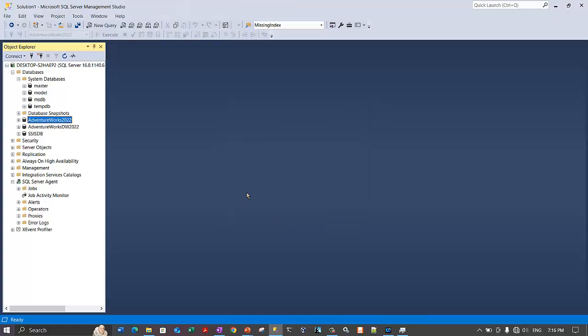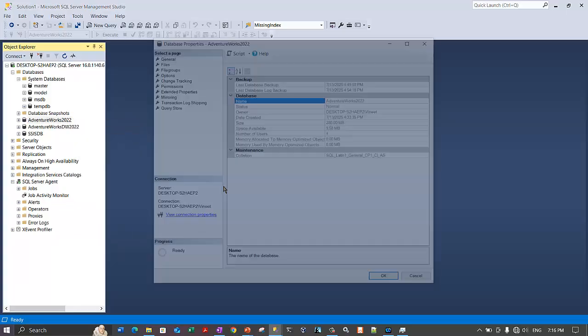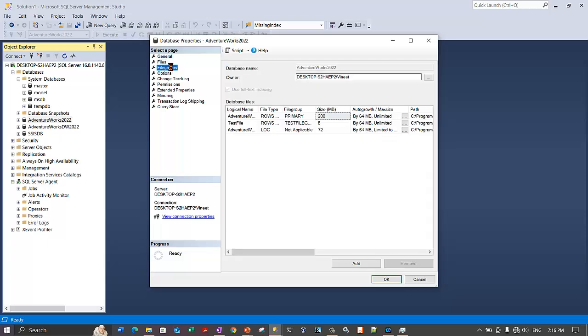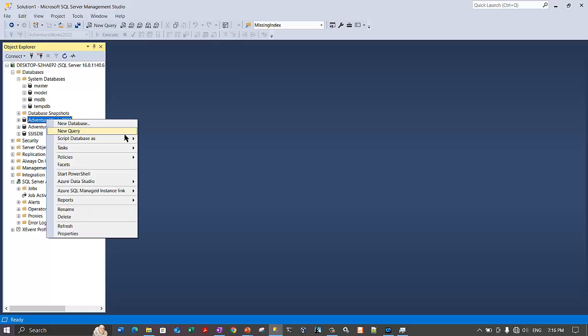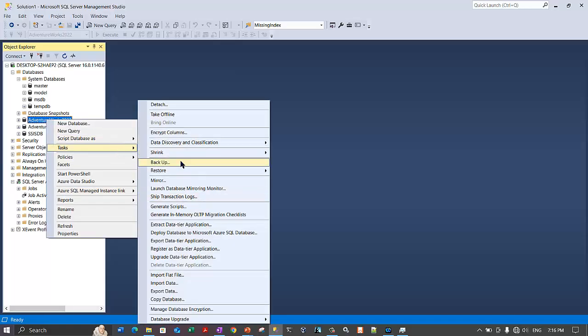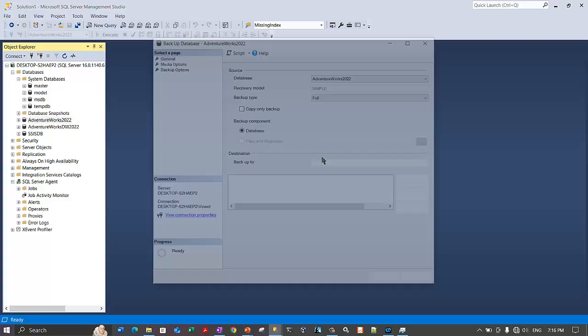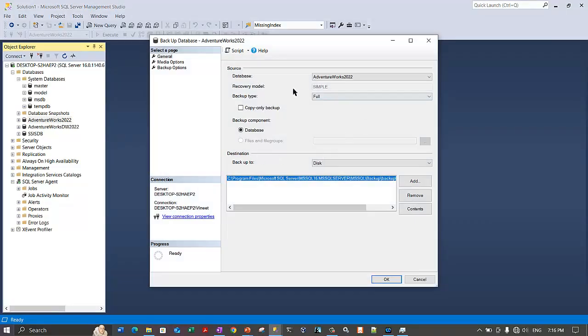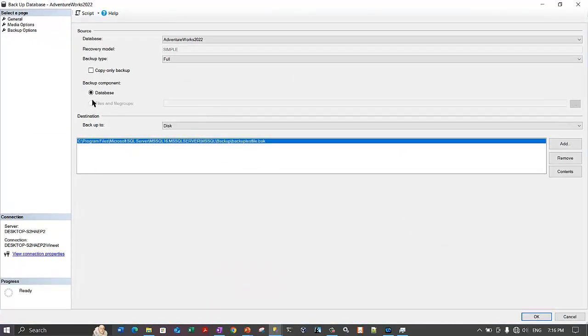Now we have to take a backup of the file, which is test file, that is under the test file group. Right now the file group is read only and the file associated with it is also read only. Let's try to take the backup of this file. If you right click on the AdventureWorks 2022 database and go to tasks, you see the backup option. Click on backup, and under the backup option we see that the recovery model is simple. There's a bug in the GUI where it is not highlighting the option files and file groups. This is a bug. Ideally, it should highlight that option.